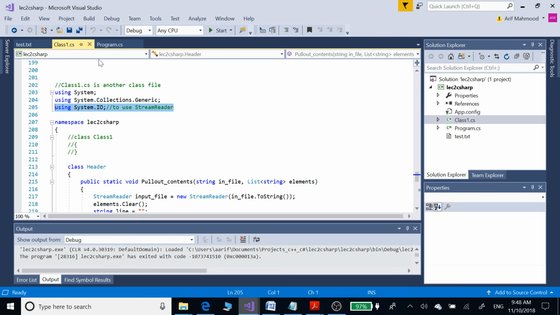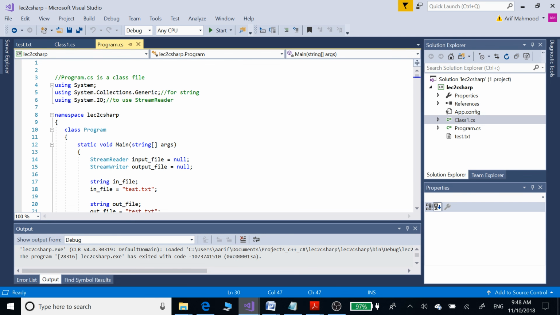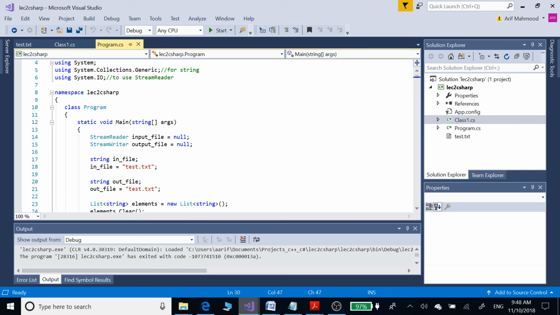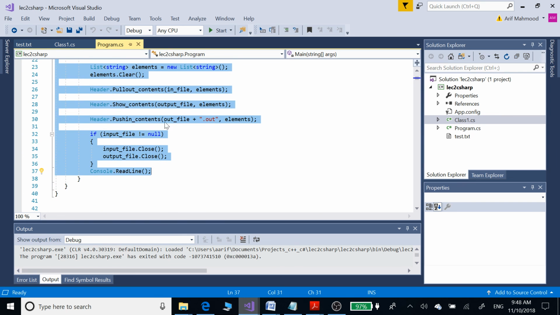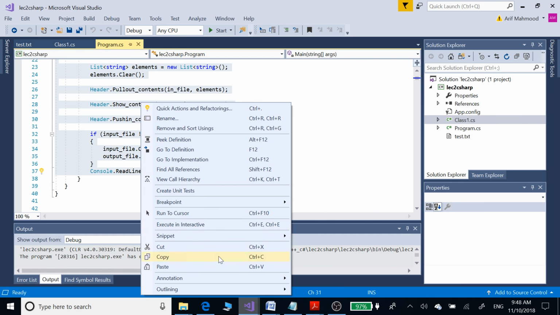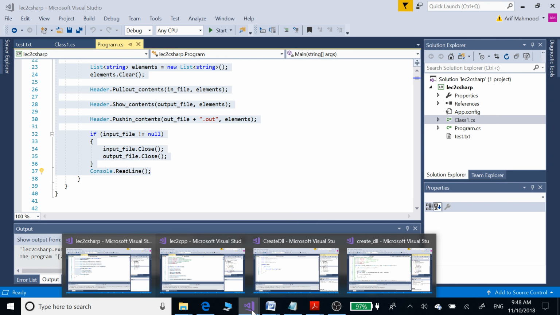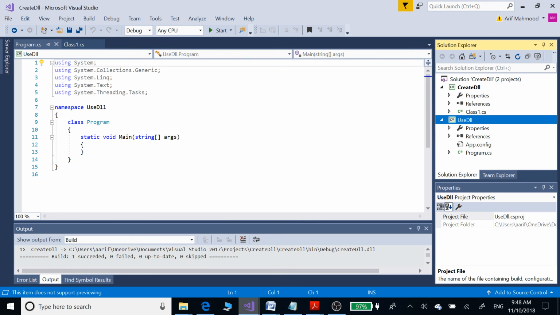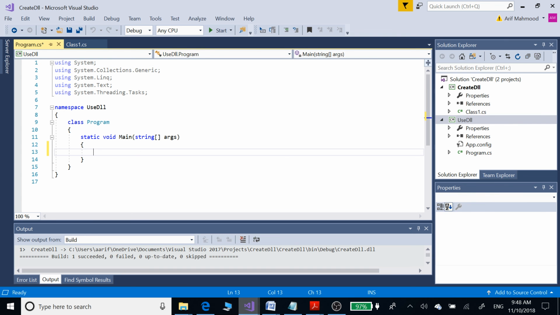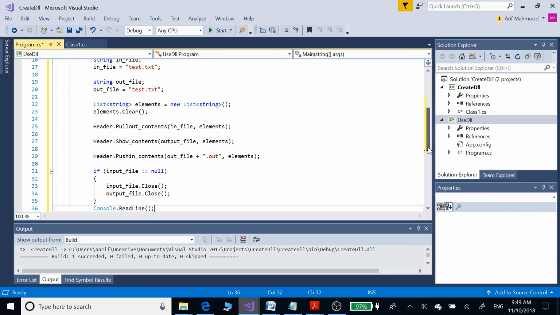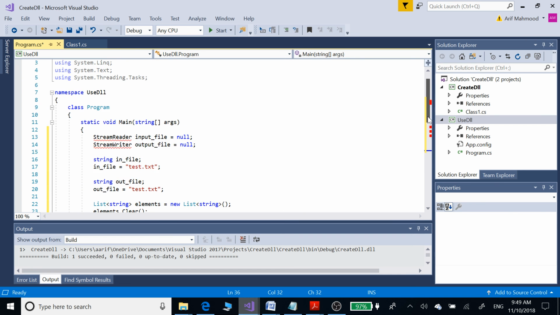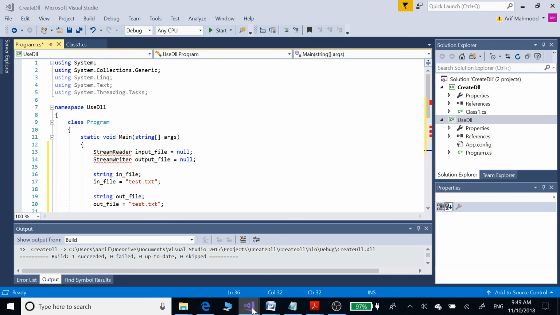Now let's come here and copy the contents of our main function into our main function here. So now we are going to see that same error again.